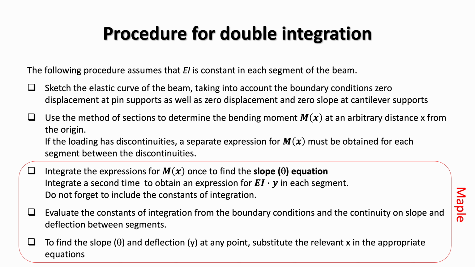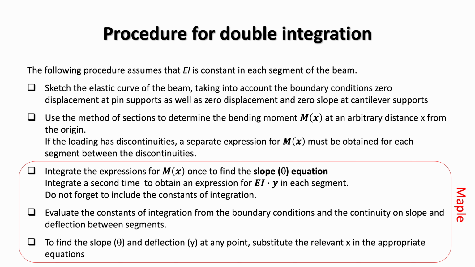So, just a reminder of the procedure before we begin. We need to do all the things that require engineering judgment, which is sketch the elastic curve, figure out what the bending moments are, and if there are discontinuities, write them for each region. We also need to figure out the boundary conditions and the compatibility conditions. It's essential that all of these are correct. Maple is a mathematical tool. It doesn't know whether the conditions we've given it are physically correct. It'll just solve whatever we ask it to solve.